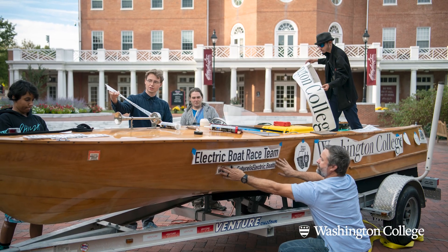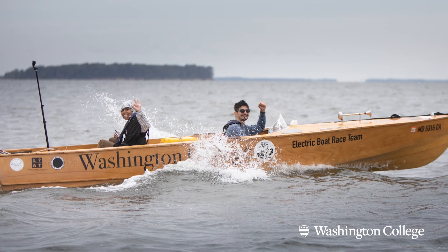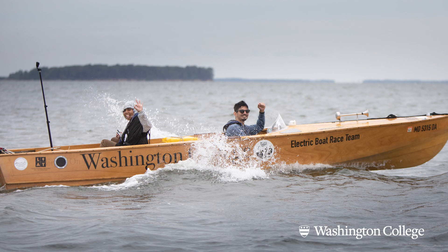In 2016, we were working with students in our Makers Union Student Club, and they had identified an electric boat race about an hour south of us where people were competing with electric boats to do a 24-mile course out across the bay. We had been experimenting with designing things that ran off of lithium battery systems, and students were really interested in putting together a boat to compete. 2017 was the first year we competed at the Wild Island Challenge Electric Boat Marathon.